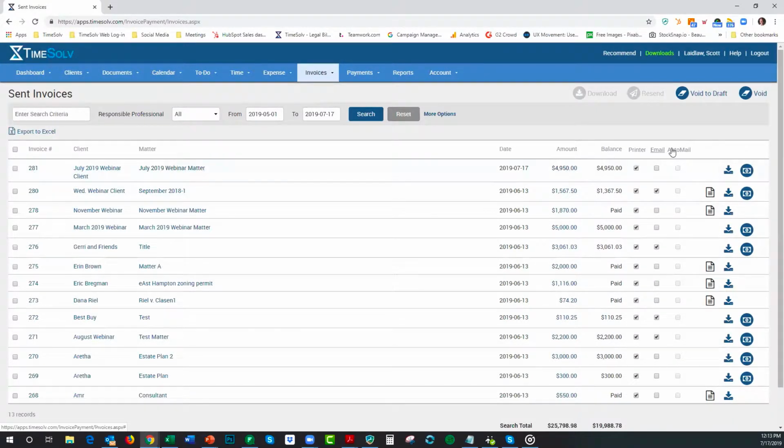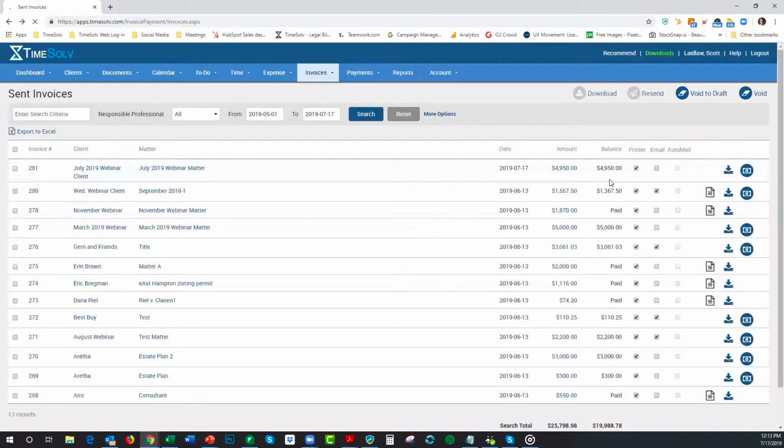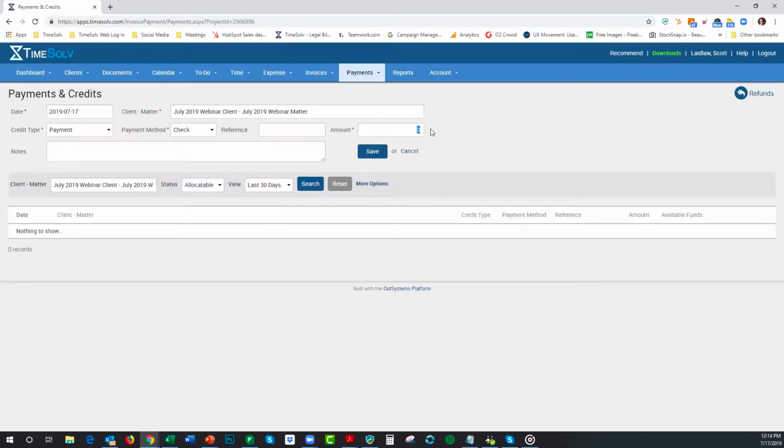Now I'm going to want to record a payment for it, and let's say that they did pay me that $4,950. So I'm going to click on the pay here. Now we don't pre-populate the amount because we don't necessarily know or assume that the client is going to pay you the exact amount that is due. As we all know, we live in the real world here. So I'm going to go ahead and say it's, let me make sure I had the amount correct, $4,950 is the amount. Obviously if I had the check in hand, I'd be able to read it and see that they're paying $4,950.